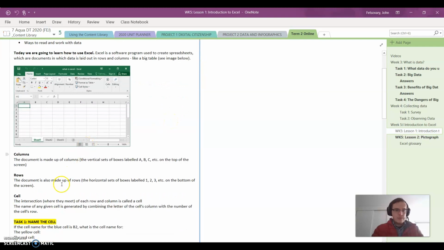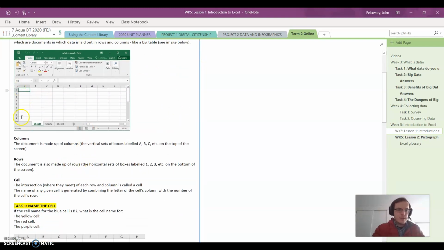So Excel: columns, rows, and so on. Columns are the ones going up and down. I like to think of it like a Roman Colosseum, with the big posts, the big columns going up and holding the building up. So they're the vertical ones. The rows are the ones going this way, the horizontal ones going side to side. Think of a rowboat, because in a rowboat you go side to side, you go across like this. Just a visual to help you remember the difference. And the cells are basically just the individual little boxes that you can click on and put stuff in.